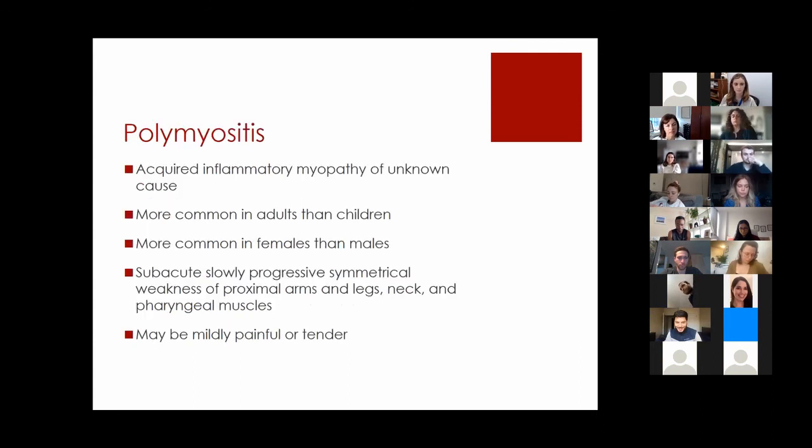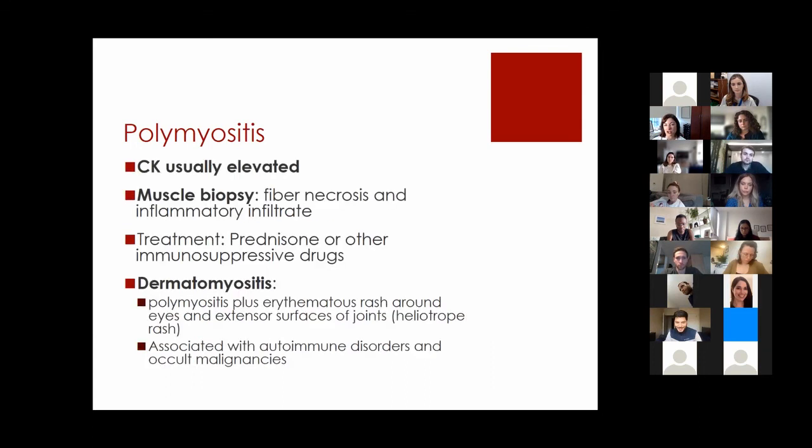and adaptive equipment. Acquired muscular diseases usually involve inflammatory changes like polymyositis or dermatomyositis. Much more common in adults, somewhat more common in females, maybe subacute, slowly progressive. With the inflammation, as you may imagine, you may have tenderness or pain in the muscles. We usually say elevated CPK. Muscle biopsies can be very helpful in these patients because we'll be able to visualize the pattern of inflammation in the muscles. Different types of immunosuppressive drugs or prednisone may be useful. And oftentimes these patients may have a partnership between a rheumatologist and a neurologist for their care.